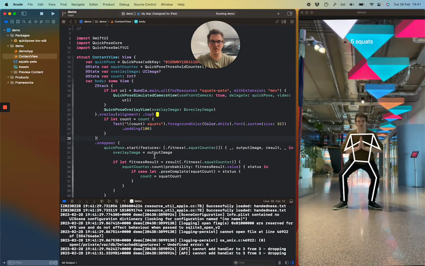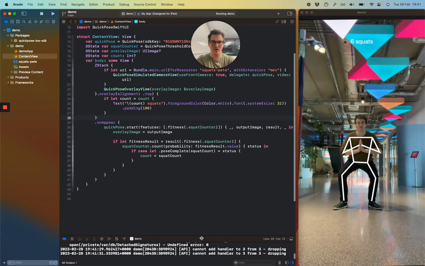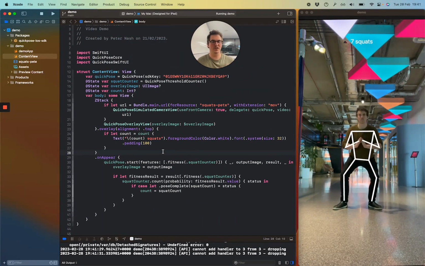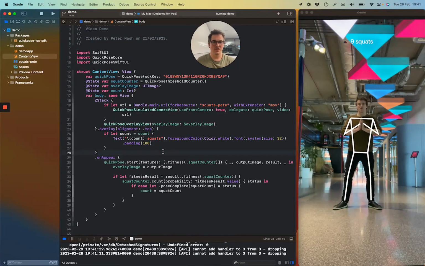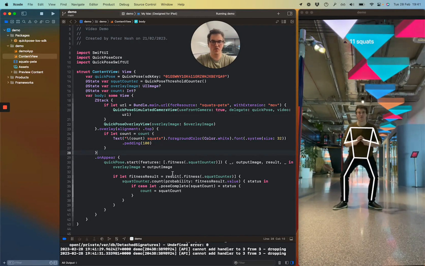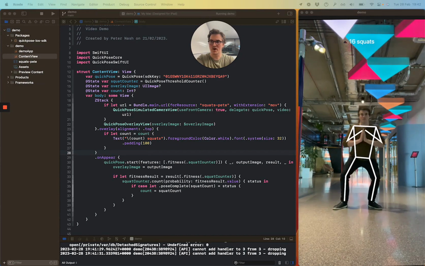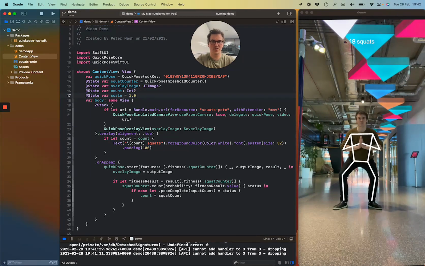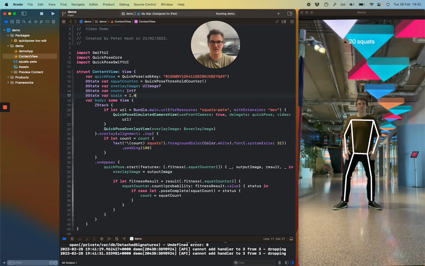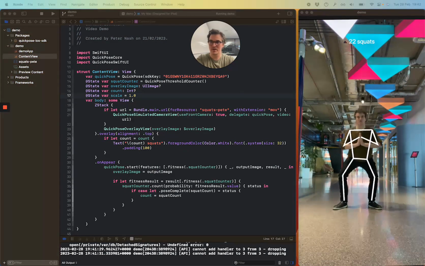So I kind of want to show you a bit more of a realistic production app. If you showed this to, say, your designer, they might worry. So what I'm going to do is add a few more UI polishes, and that actually puts a bit more of a challenge on the integration. So we look into a few more features. I think the first thing I want to do is probably add a scale effect, so that when a new squat is counted, it's a bit more visible to the user, because it's quite hard to see that when you've actually done a squat, except obviously doing the squat itself.